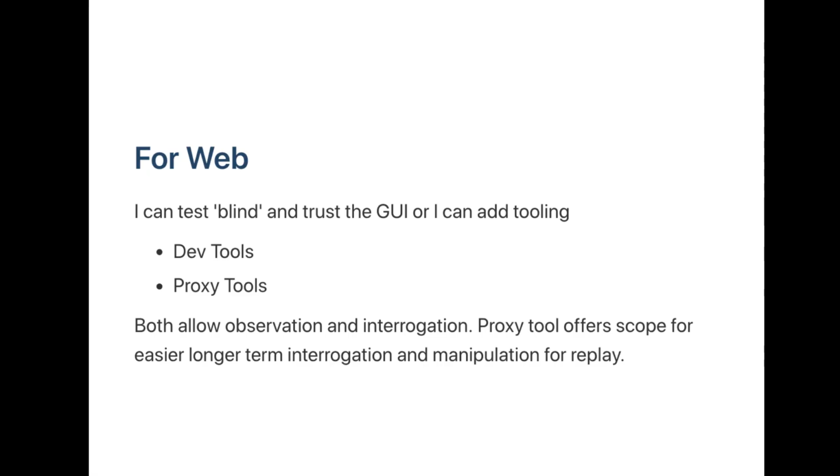And with the web, we have tools out of the box, like the dev tools in the browser itself, or proxy tools. Both dev tools and proxy tools support observation and interrogation. I prefer proxy tools because it's a lot easier for me to observe the DOM and the traffic at the same time. I can use the dev tools for the DOM and the proxy tools for the traffic, so I have multiple observation points at the same time. In terms of interrogation and manipulation, the proxy tools do that. Some of the dev tools do that, some don't. So I gain consistency cross-browser by using the proxy tools for the HTTP traffic.